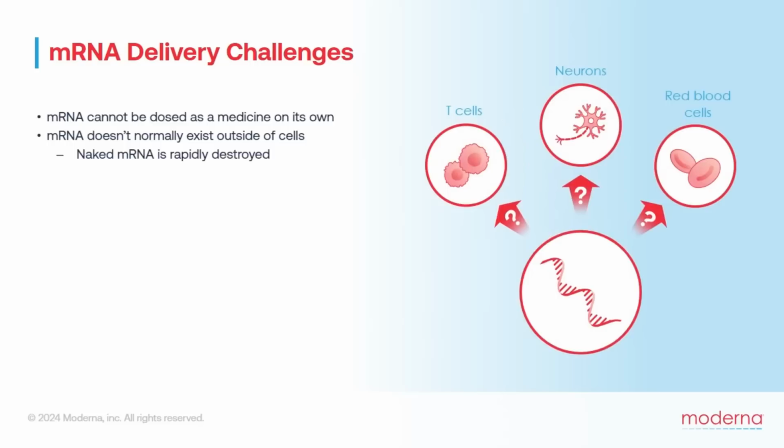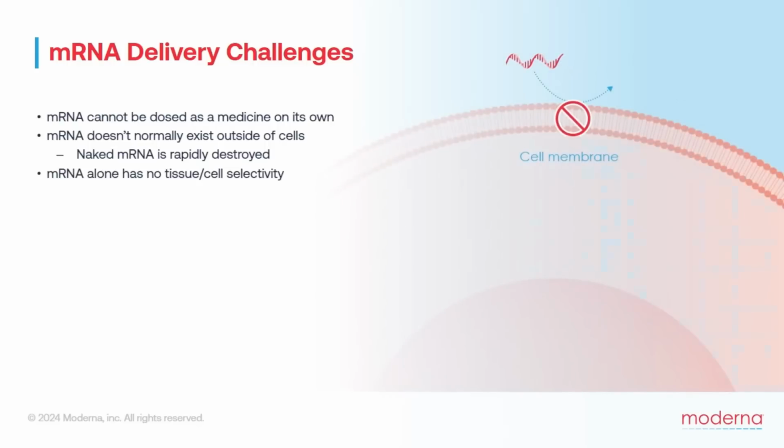Further, since mRNA is normally made within the cells that need it, the molecule contains no wayfinders for where in the body to go. Therefore, mRNA alone has no means for tissue or cell selectivity. Finally, even if it was able to survive and find the desired cells, it would have no way to cross the cell membrane to get inside. Remember that mRNAs are highly negatively charged, so cannot easily cross cell membranes.